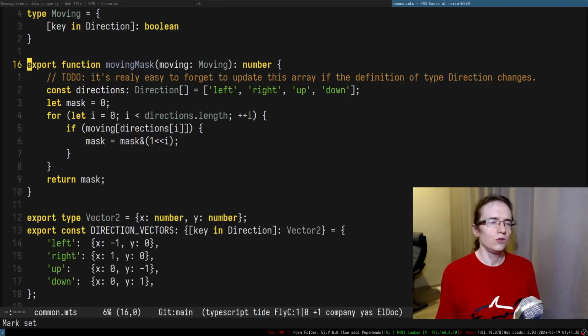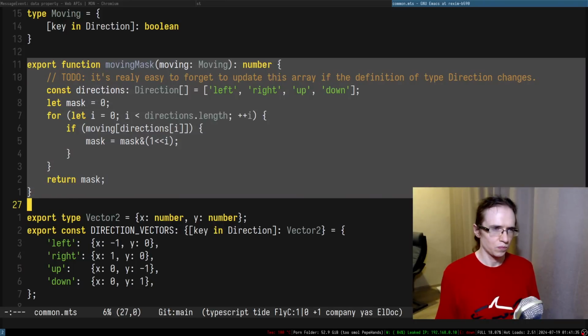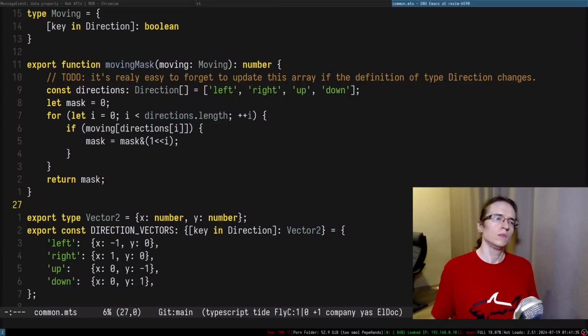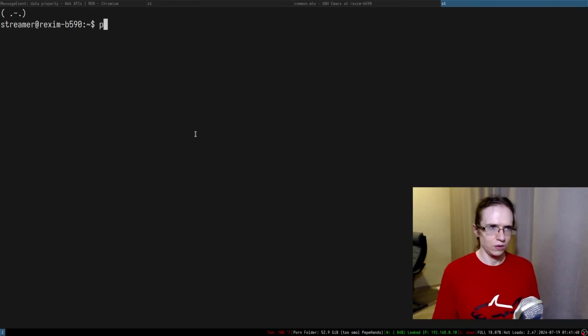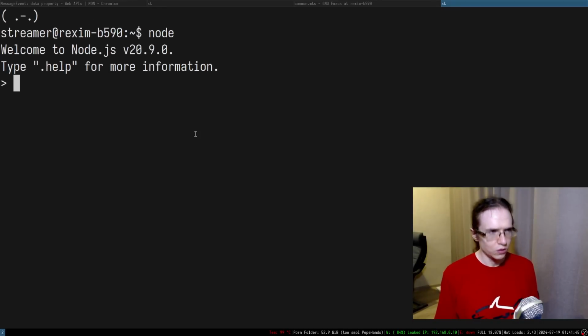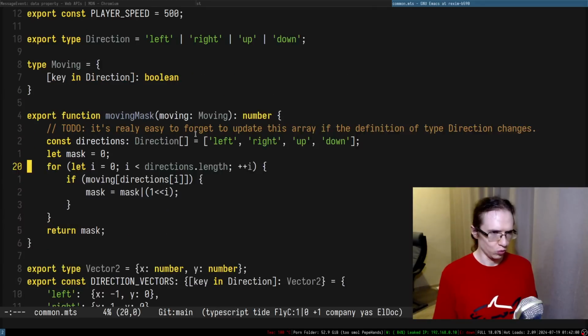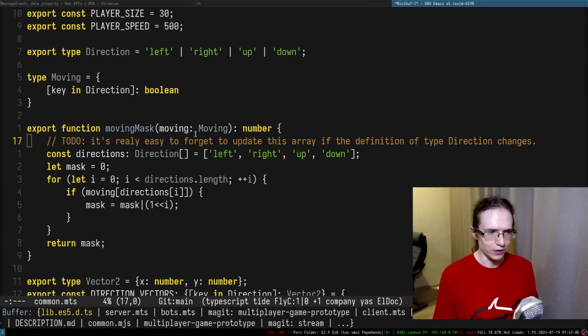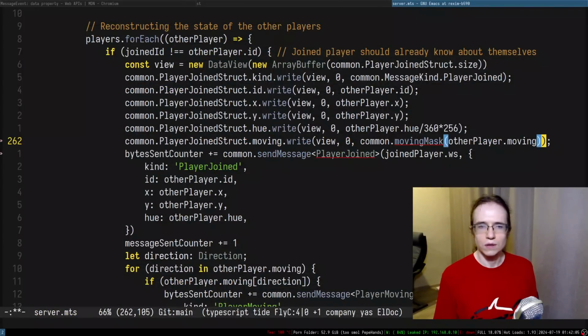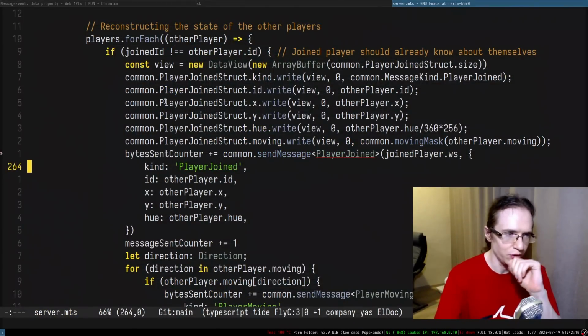That is a rather interesting thing. Is it going to work? I think it's going to work. So let me go to the node. So if I have x1 and then I do 1, okay, and then I do x, it has to be, or yeah, it has to be actually or, not and. Okay, that makes sense. Cool. So yeah, that's literally it. If I go to the server, now it is updated, everything seems to be fine.